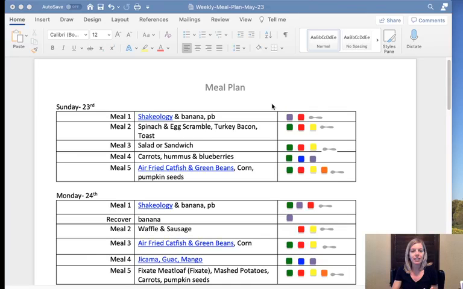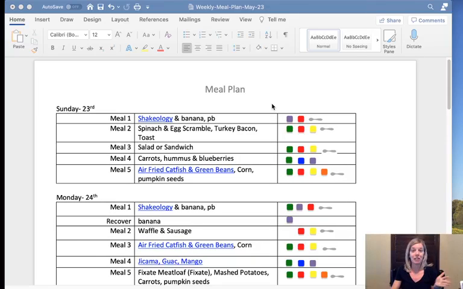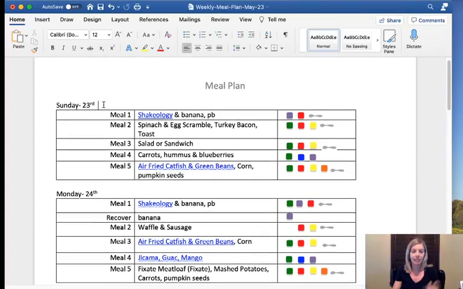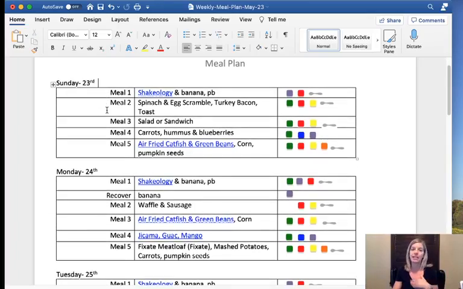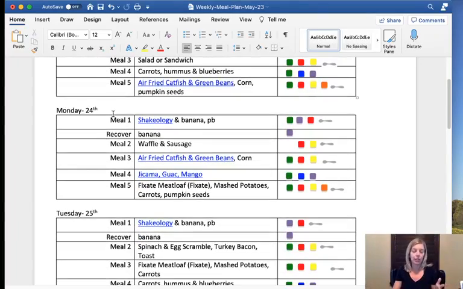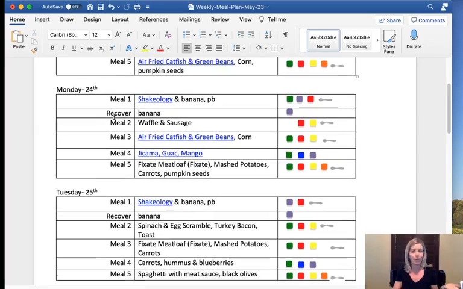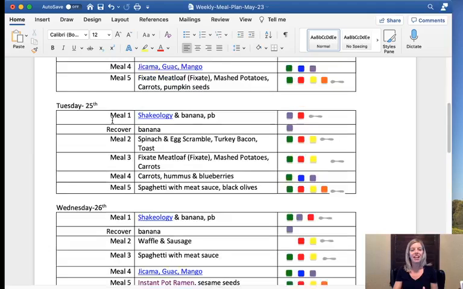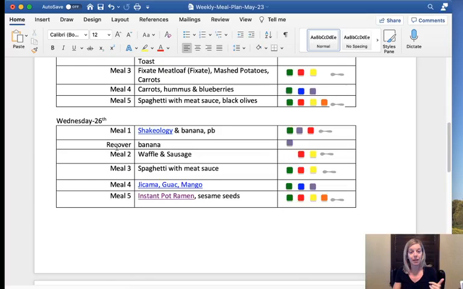So the first thing I do is I pull up my meal plan template, and honestly, I go to my own website, I pull up the meal plan from last week, and I download the template. You just click on it and it'll download. So I download last week's menu. Then I go in and I put the dates. I have the day of the week, and then I put the dates and then any activities we have going on. Because you don't want to plan a meal and then go, oh, but we're going to be at practice, so I'm not going to be able to stay home and make that. So you want to go ahead and plan accordingly.